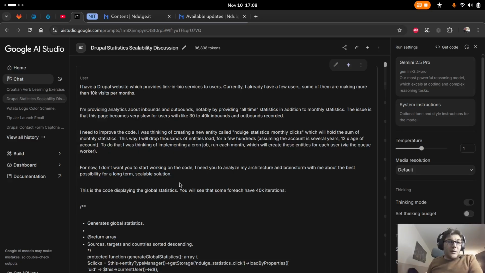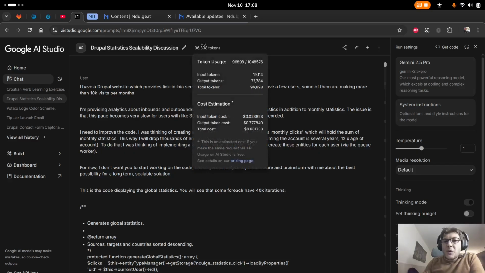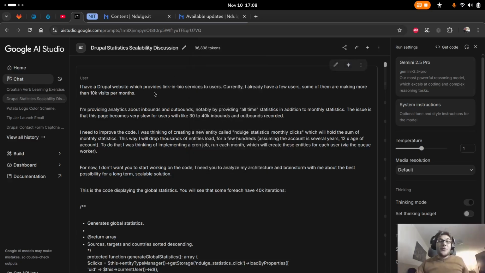You can do it without paying a cent, even though you have a very nice feature from Google which lets you see the estimated cost you will have if you are using the API, and doing that directly in your IDE actually saves more time, because here I had to copy and paste, whereas you could do this directly in your IDE, and the AI writes the code for you directly in the file, creating the file and everything. I will maybe make another video next time. So one week of work is estimated at 80 cents and was done in 4 hours.